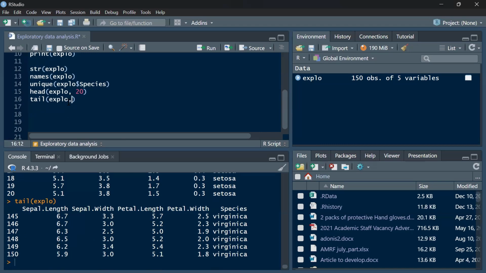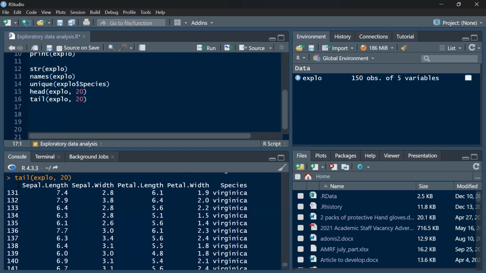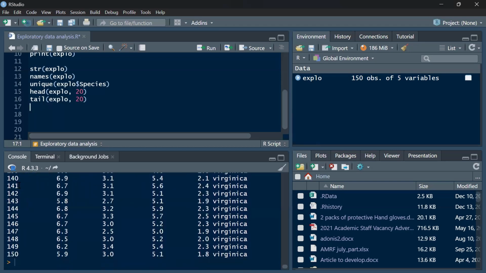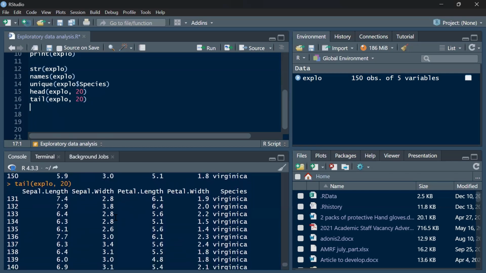Let me ask it to give me the last 10. Let's increase it to 20. The last 20 begins with 31, all the way down. So you can do a quick review of your data in this way.